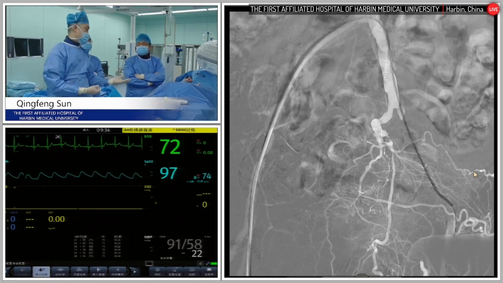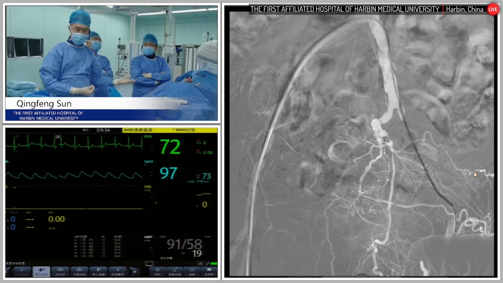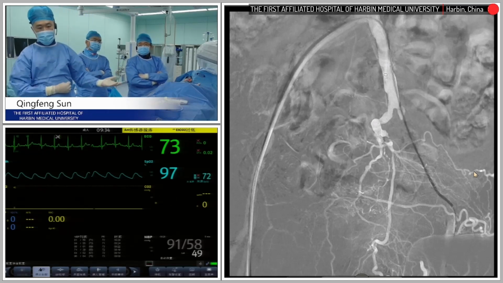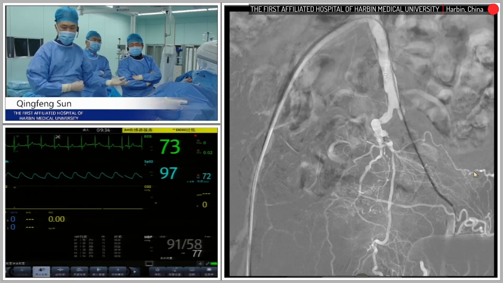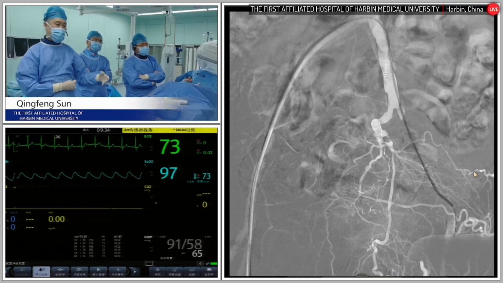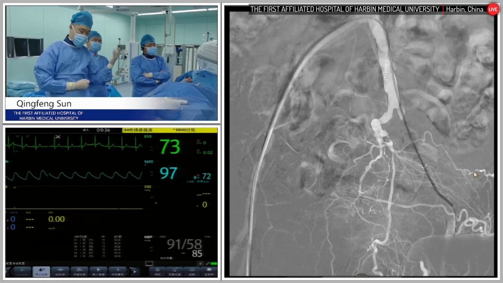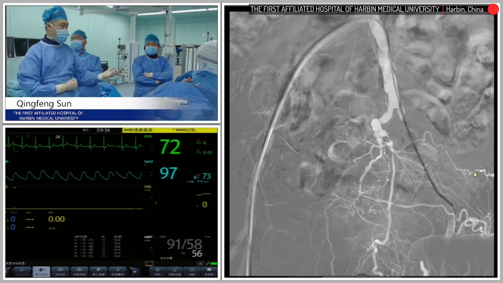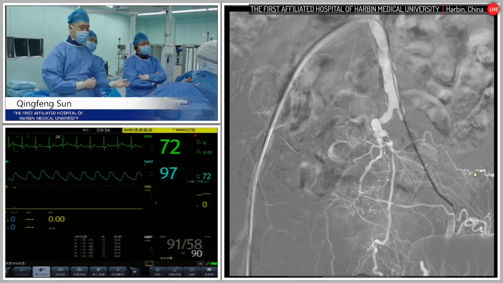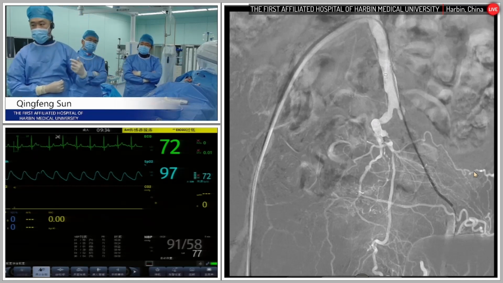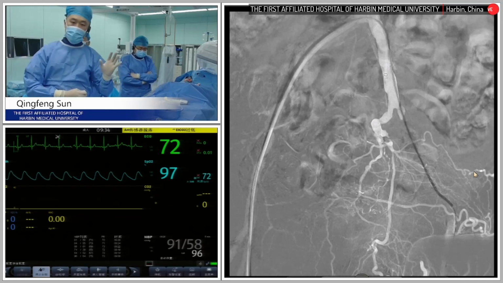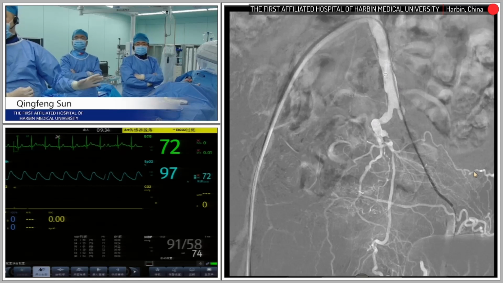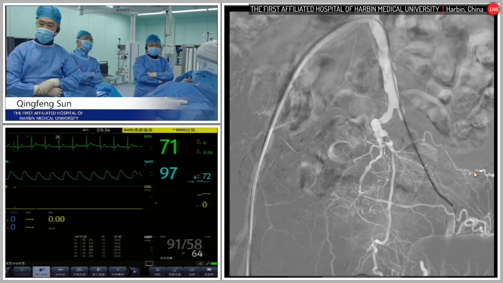But for this kind of patient, 85 years old, a really senior patient, you are leaving a catheter inside the patient's body, and you have to do the heparinization for like 3 or 5 days, and it's a lot of risk for bleeding, especially intracranial bleeding. So we're trying to avoid that. We're trying to do it in one stop to solve the problem. Another question?